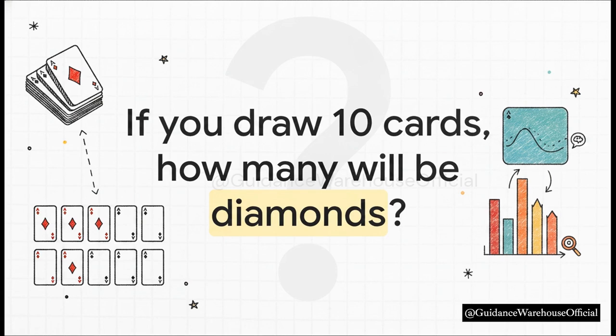This simple little question right here is actually the absolute perfect way to understand one of the biggest tensions in all of statistics. We're talking about the epic battle between what a perfect mathematical formula predicts and what actually happens when you get your hands dirty in the real world.